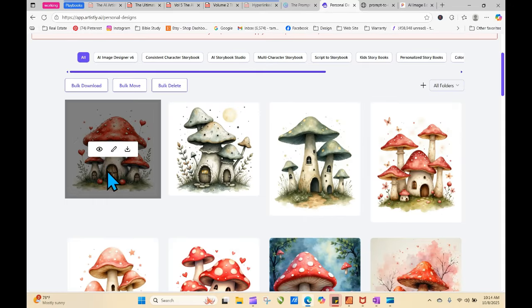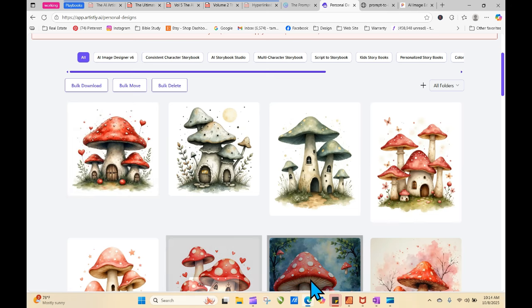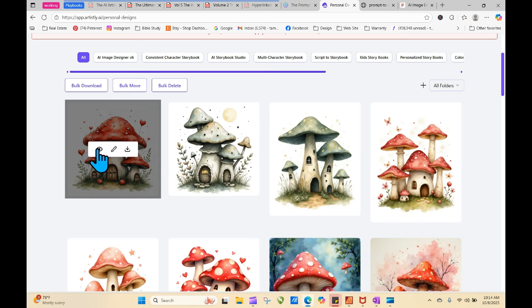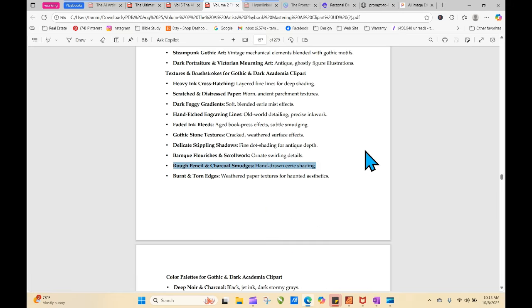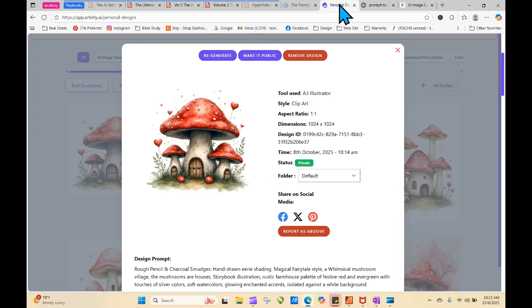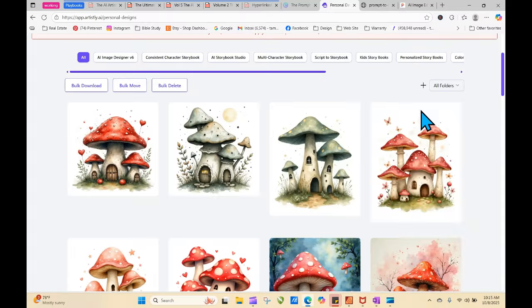Now isn't that pretty? You see these, what they look like, and then you see where just adding one of the textures, I think it was under textures. Let me see. Yeah, the textures and brush strokes. And this was for Gothic and Dark Academia clip art. So you can mix and match these things, but just look at how much better that looks and how that sets it apart from just your basic clip art.